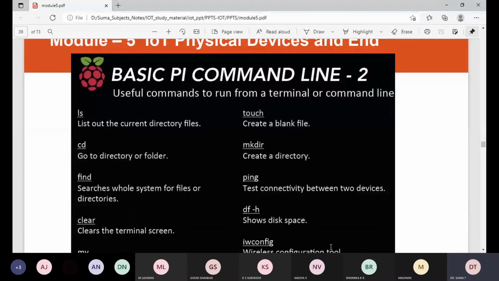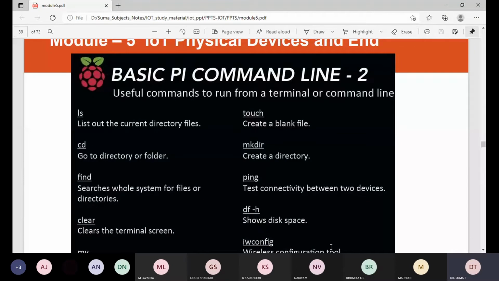Then lsusb lists the USB hardware connected to the Raspberry Pi. Then vcgencmd measure_temp shows the temperature of the CPU.